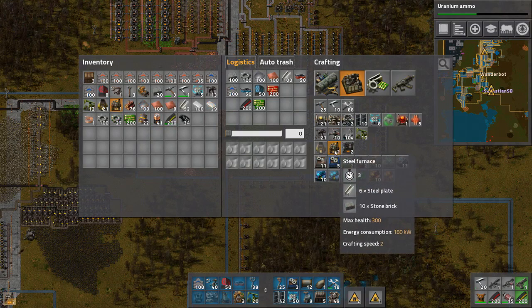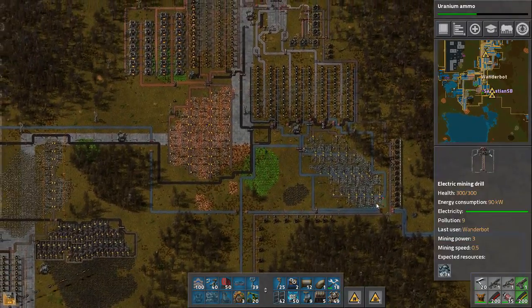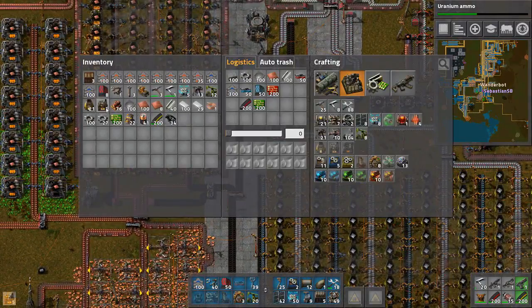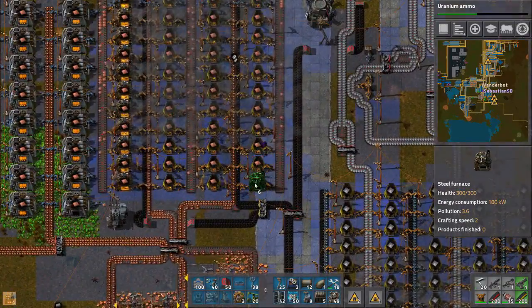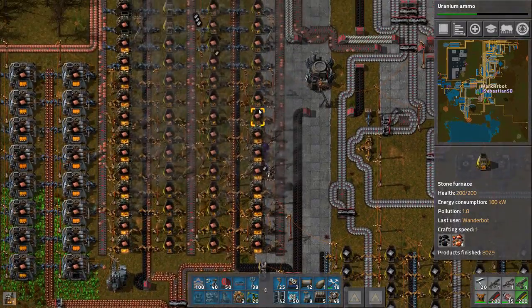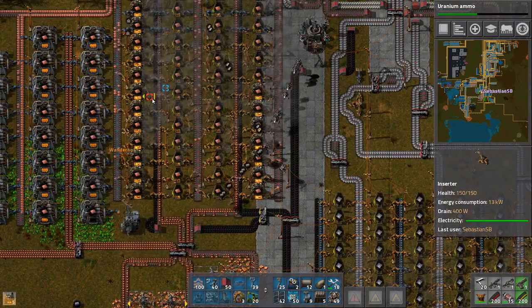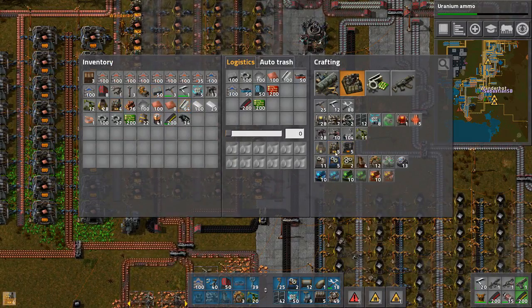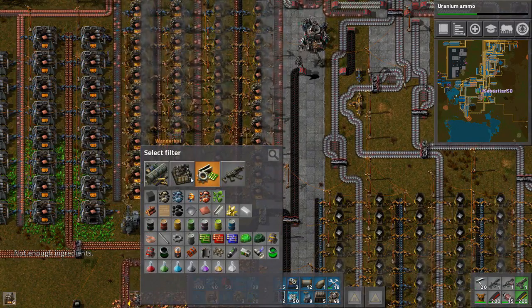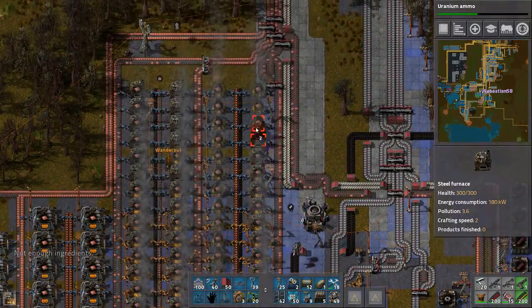Okay. And after that, steel furnaces. Steel furnaces as far as the eye can see. Okay. That's a little bit better. Yeah, you definitely see the speed difference. And the other thing is, updating all of the arms around here would be helpful. And all the belts. I think some of these are actually still yellow belts.